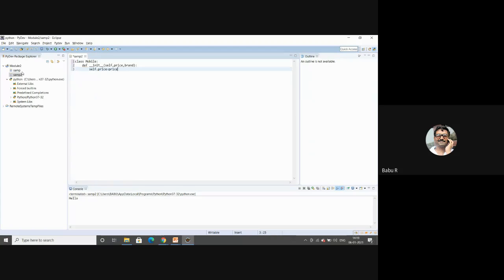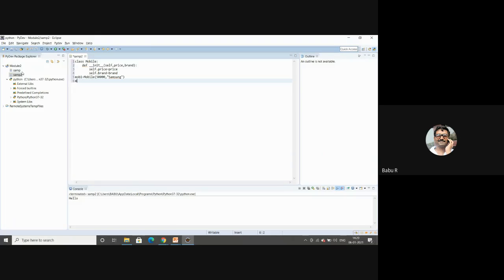So self.price equal to price, and self.brand equal to brand. We are having only a constructor here. Next, we are going to create an object for this constructor. mob1 is equal to mobile of, for example, 50,000 comma Samsung.